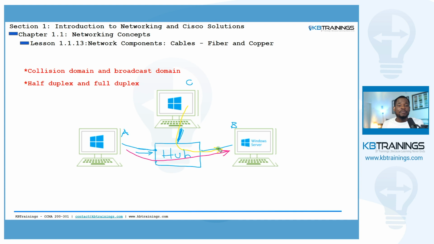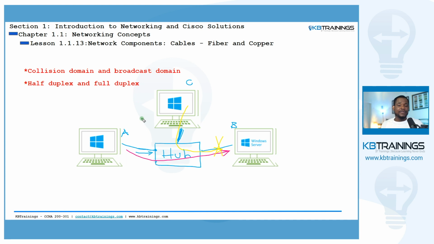And that's not good because B is not going to understand anything of that message, because it's going to be a mix of the message from A and the message from C. And we're talking here about, depending on the medium, probably an electrical signal. So it's going to be a mix of signals and it's not going to be understandable for B. So this is going to create a collision.